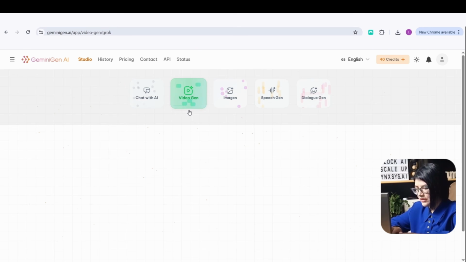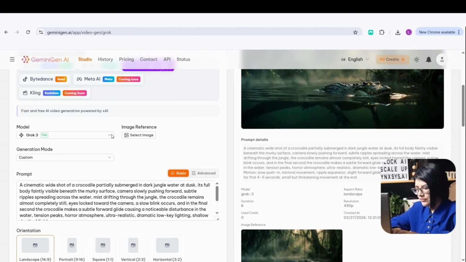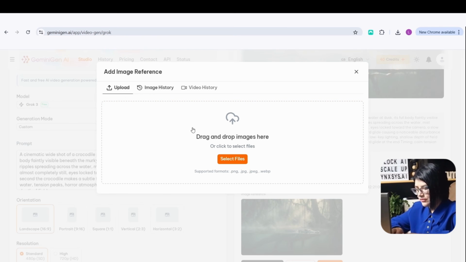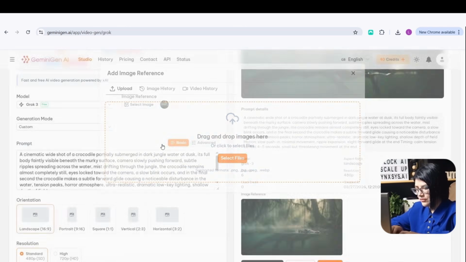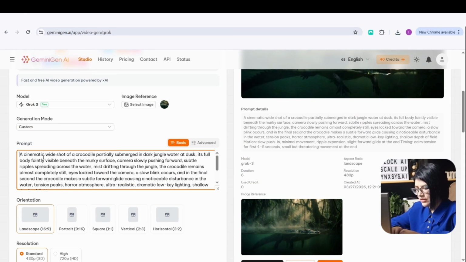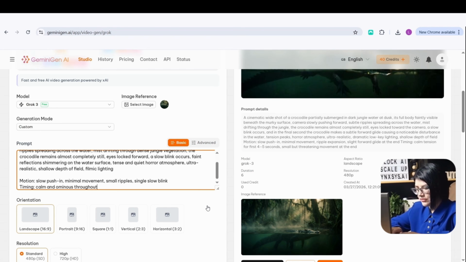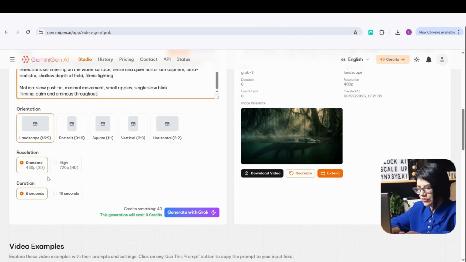Let's click again video gen, Grok. Let's again take the reference image, and we are going this time to place the first sequential prompt for our short movie. Then we will choose again landscape, standard, 6 seconds, and let's click on generate.